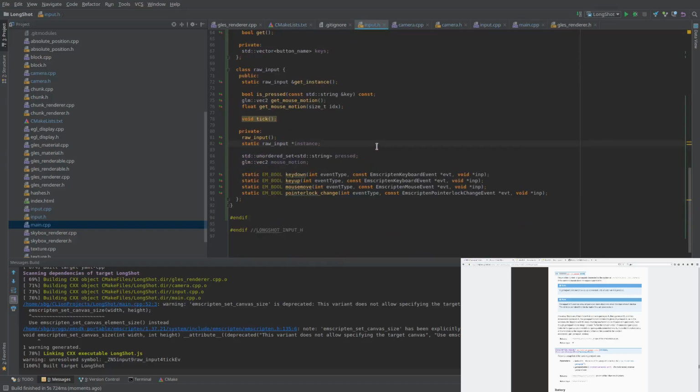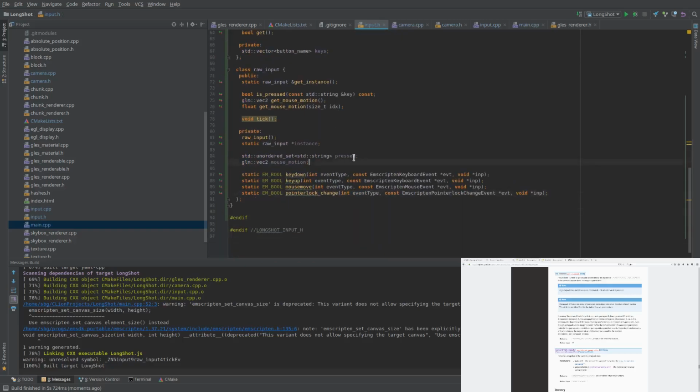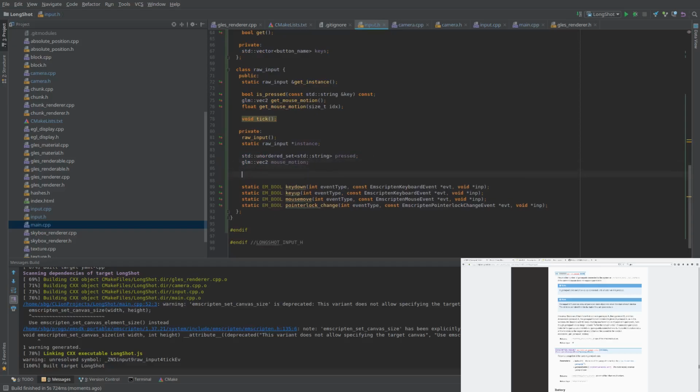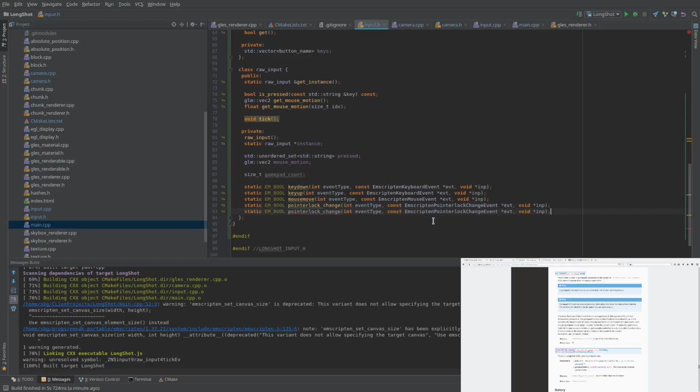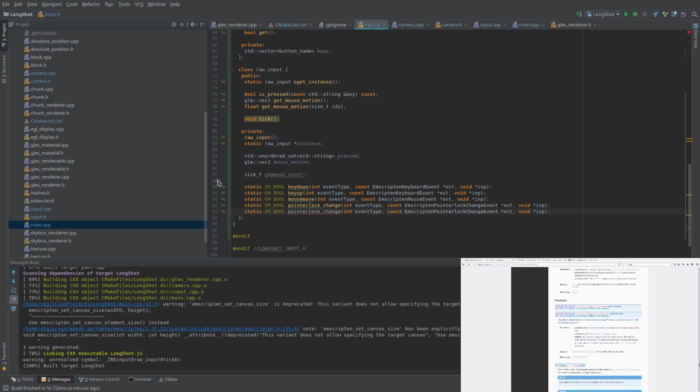So what we would like to do is keep track of whether or not we have gamepads attached at all. And if we do, we want to start querying them. So what we want to do is have a gamepad count, and then we need extra events. We need, let's see where they are here, gamepad connected and gamepad disconnected.